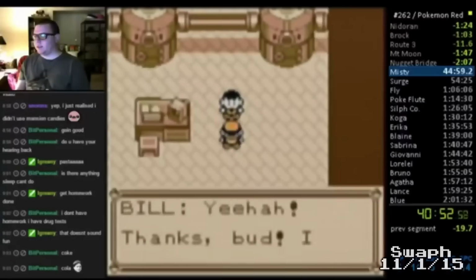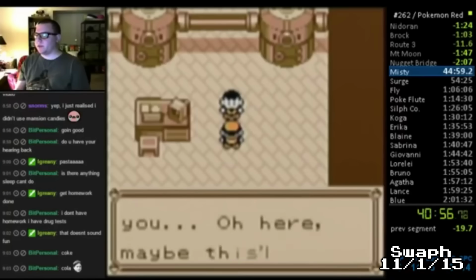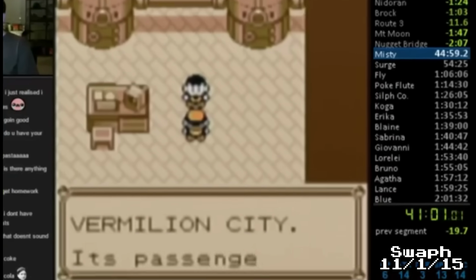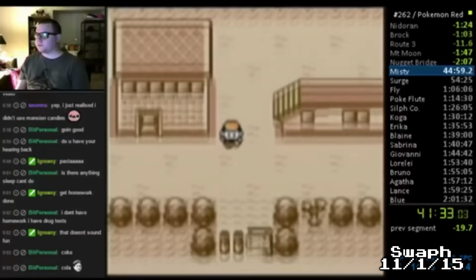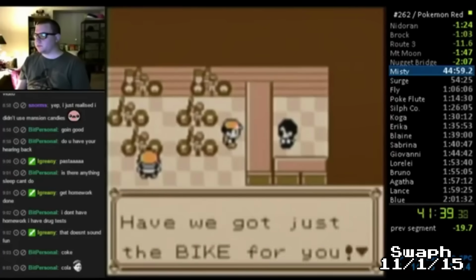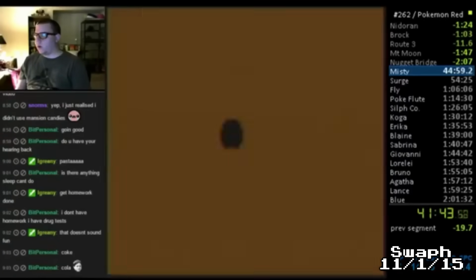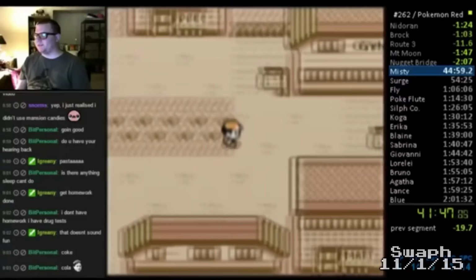But in November 2015, a Pokemon speedrunner by the name of Swap was in the middle of an any percent glitchless attempt of Pokemon Red. His personal best was around the 2-hour mark. Definitely not a world record contender, but a respected runner nonetheless. On this particular run, he entered into the bike shop and opened the bike shop menu, prepared to use a bike voucher. He realized that he didn't have a bike voucher to use, however, and continued playing through the game, lamenting over his mistake. Wow. Yeah, I did just do that.